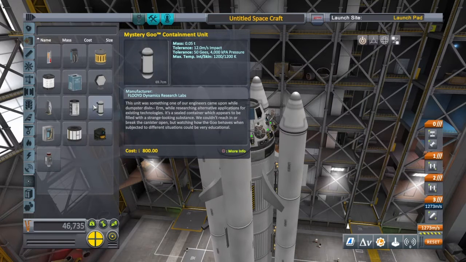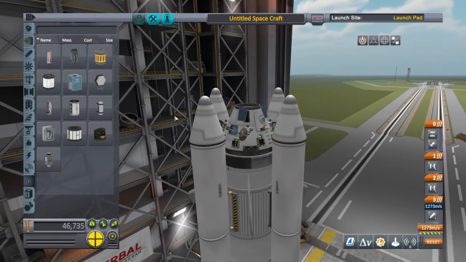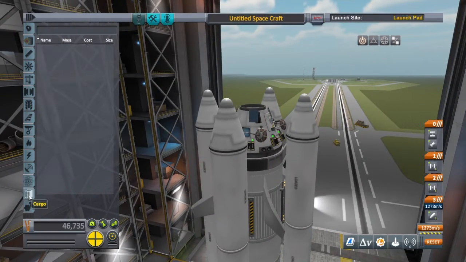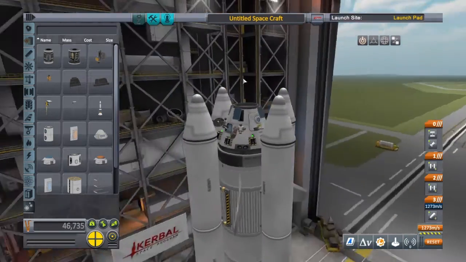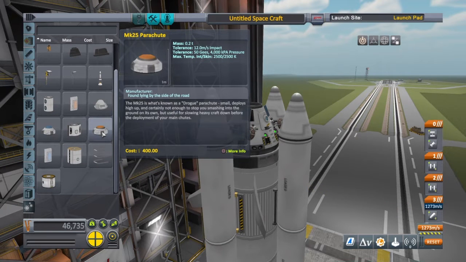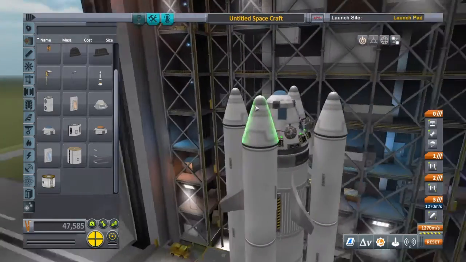Science. I would recommend using this in career. I have not played career yet, so I'm not sure. I cannot give the best advice. Cargo has nothing in it for the PS4. Utility. A whole bunch of stuff, but mostly I use these for parachutes. There we go.